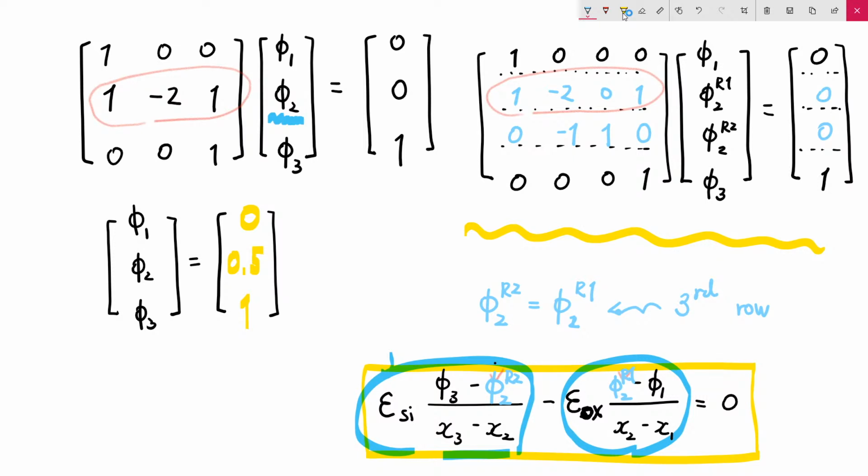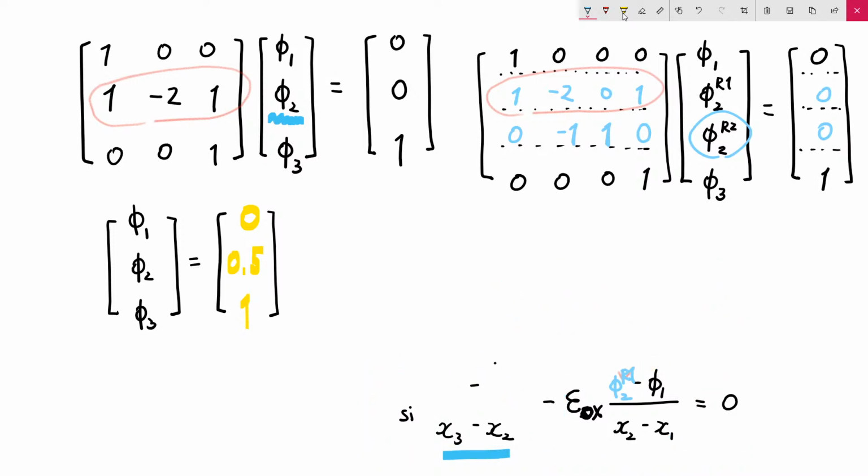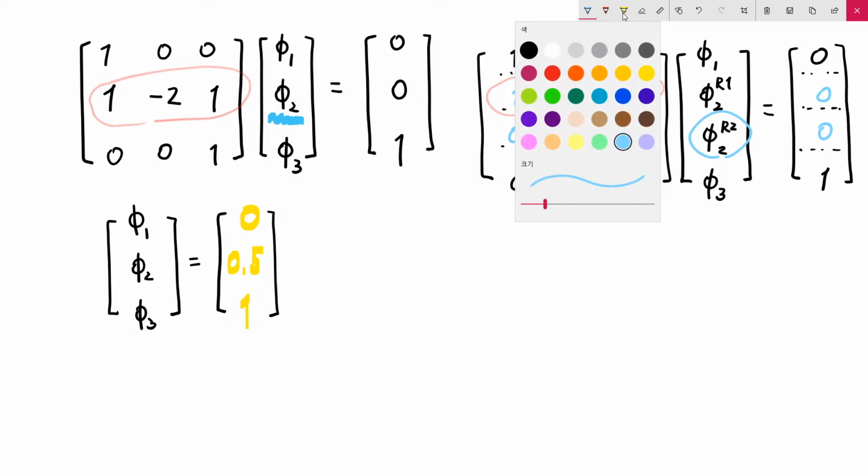However, what we have done is just to select one node and evaluate it, and for the other, non-selected node like this, we just impose the continuity. So anyway, let's go to the solution of this equation. How can we have the answer of this simplified or normalized system? Let me just do it here.